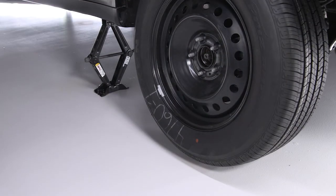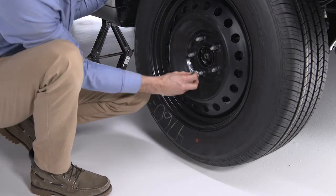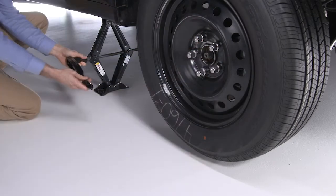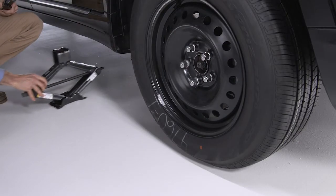Set the spare on the vehicle with the valve stem facing out. Damage can occur if the spare tire is mounted incorrectly. Reinstall the lug nuts and tighten them clockwise. Now, turn the jack handle counterclockwise to lower the vehicle and remove the jack.